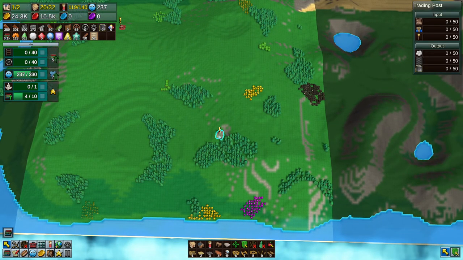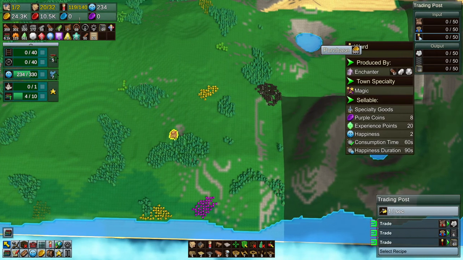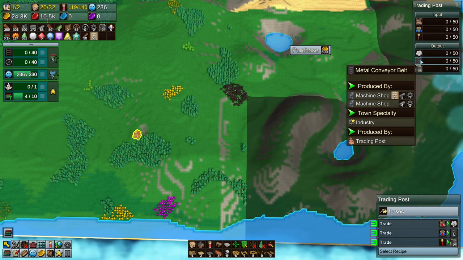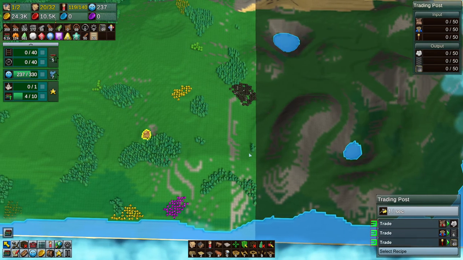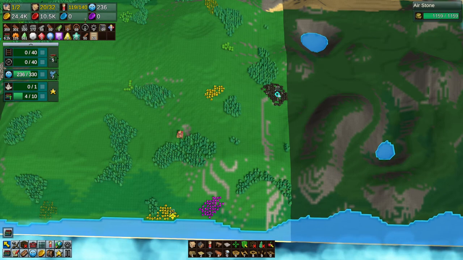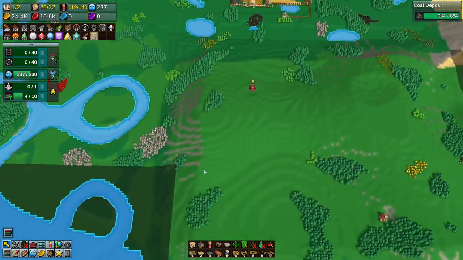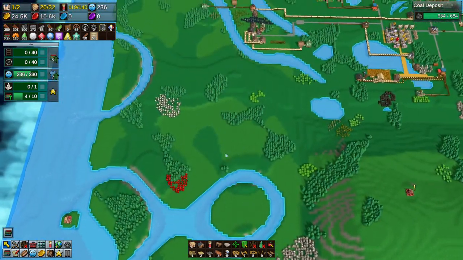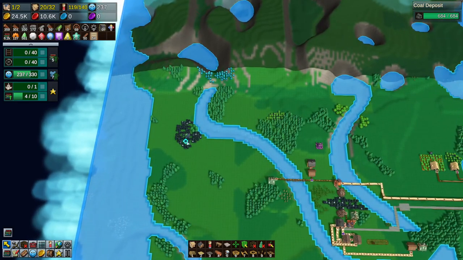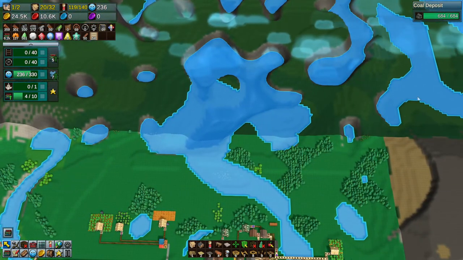Ooh, what's this one? Ooh, what is that? A ward gives you cotton, a metal conveyor, which is fast, mana bricks. What is this? Earthstone, airstone. That's coal. So I'm not gonna keep buying more because we already spent, I mean, we have tons of coins. But we have iron up here. Okay, and then up here is just gonna be a bit of craziness, I think.